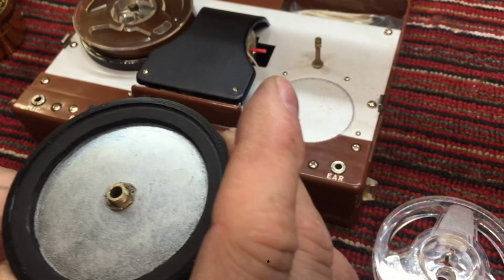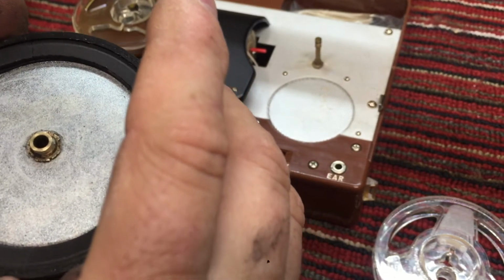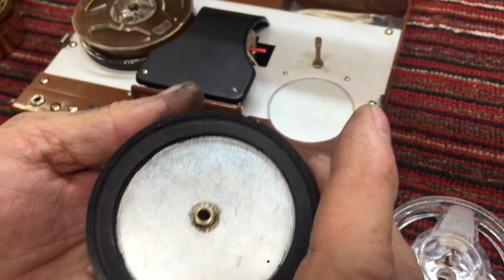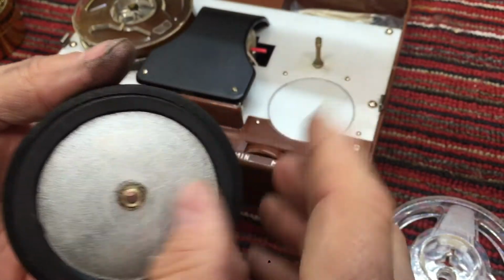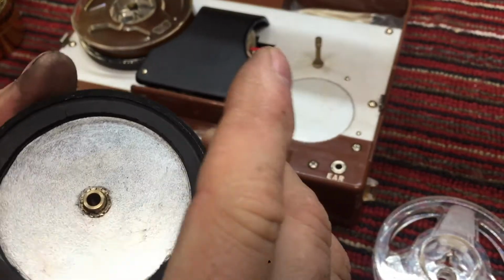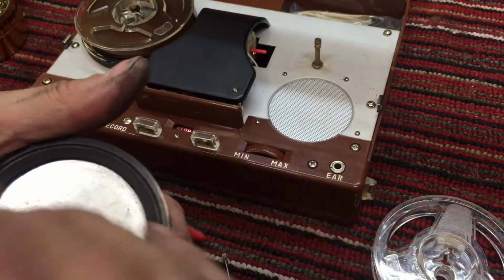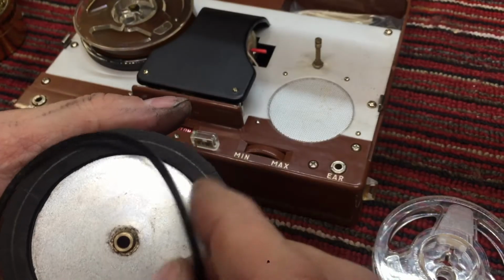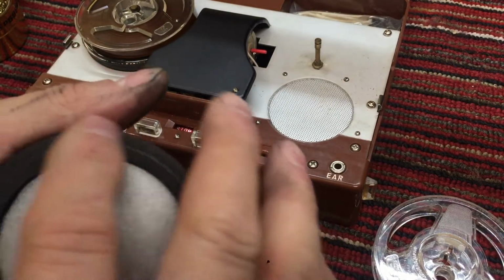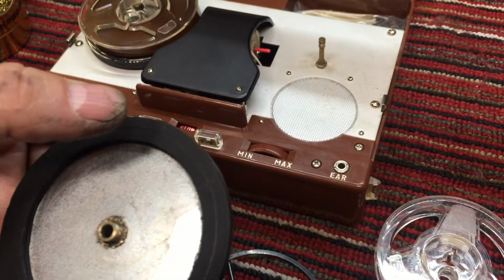And I think I'm going to use contact cement. That's a little bit thick. I don't know. I really would like to have something a little thinner, but I guess I'll try the contact cement because it's instant. CA would work, but I don't have any CA that's thin enough. And I don't want to get the CA up on the edges of the belt, and the capillary action will move the CA up onto the edges of the belt and ruin the softness of the belt. So let me get some glue on here and we'll see if we can get it to stick.